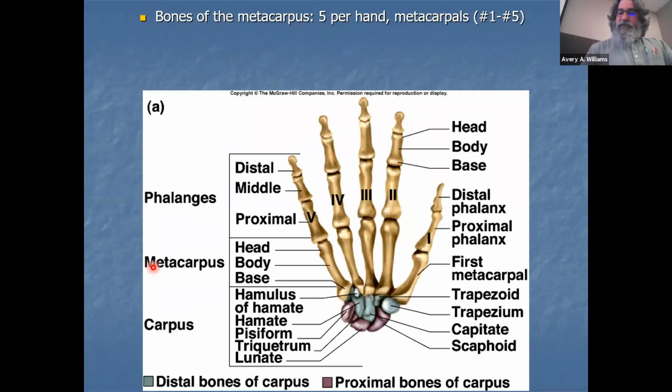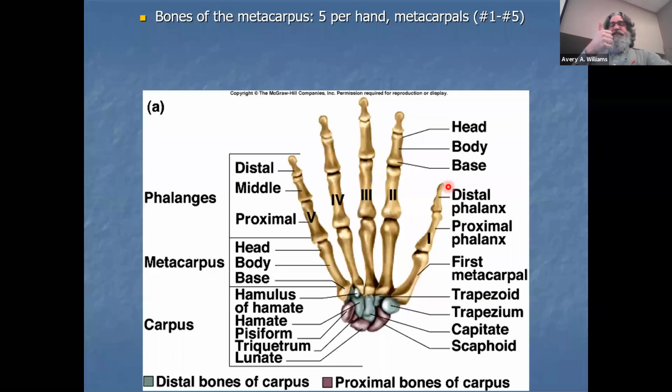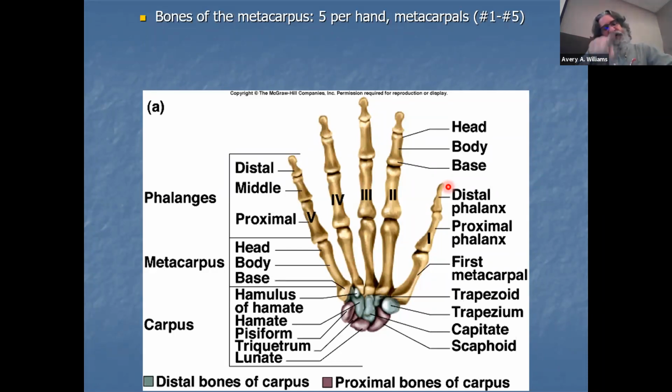Bones of the metacarpals, or the bones of your palm of your hand. And there's 5. Counting from over here, your thumb is your first digit, number 1. Remember, we talked about this before, I think. Your second digit is your index finger, your pointing finger, and of course your middle finger's number 3. It's hard for me to do this one. Your ring finger's number 4, and your pinky finger's number 5.